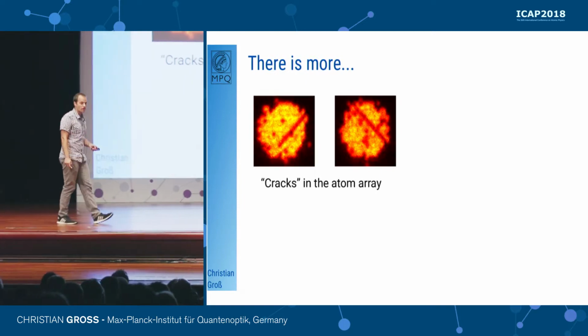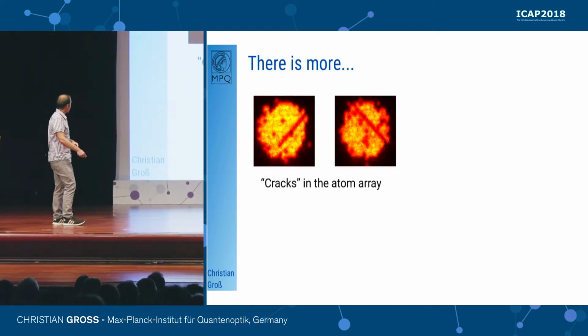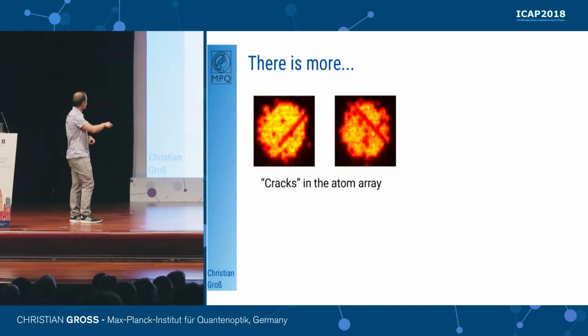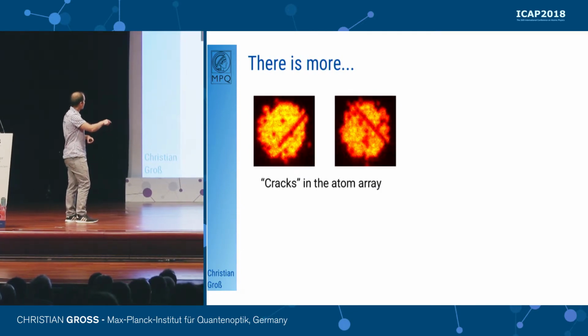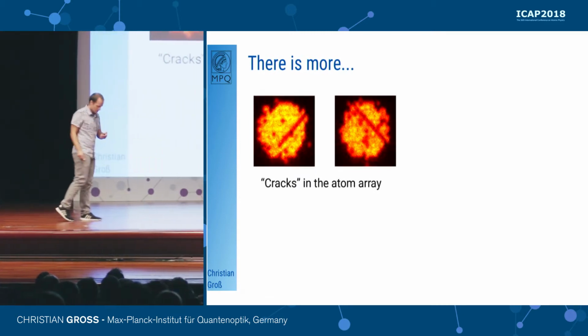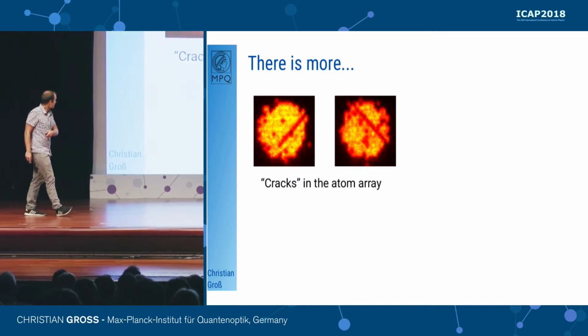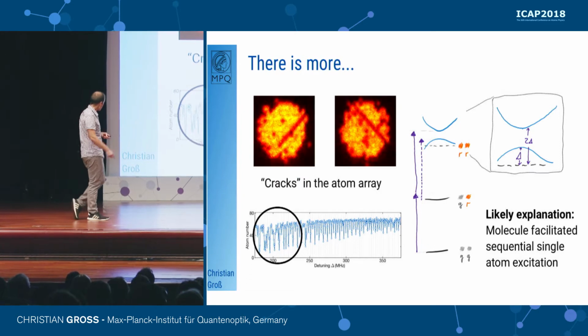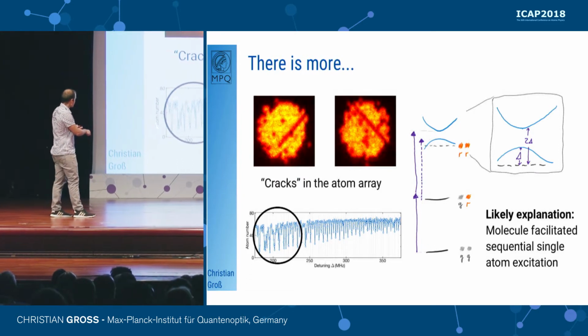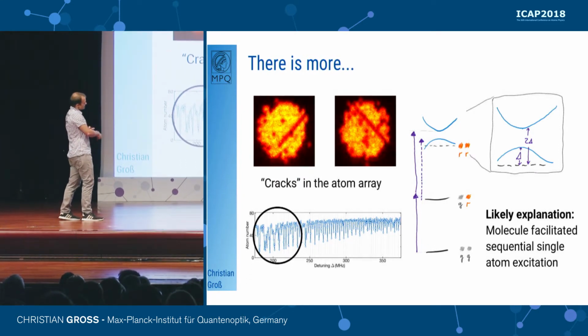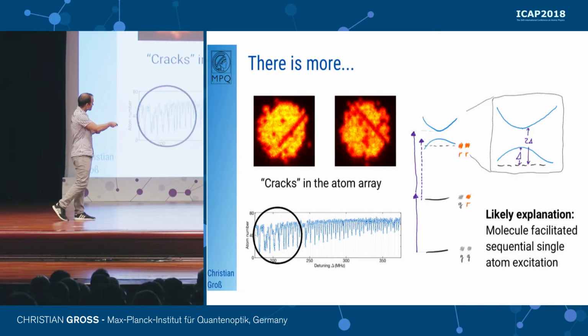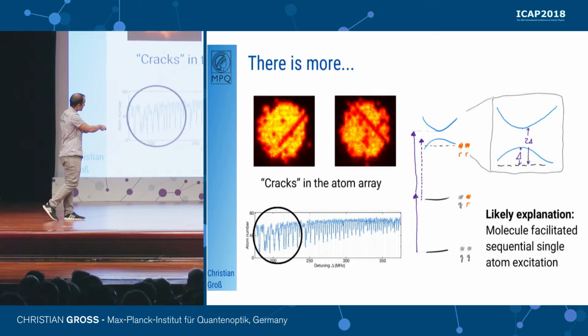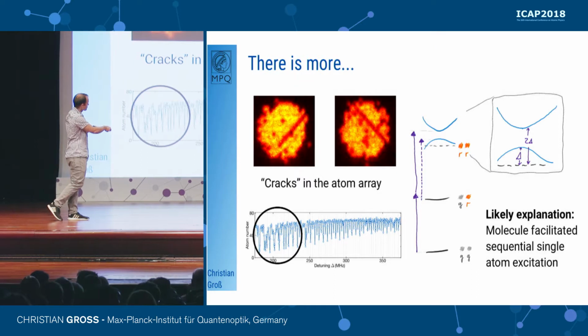and I show you that there's a bit more. So if we actually excite, sometimes we see images like that. So you see basically there's a whole line of atoms missing here, or there's a whole line of atoms missing here. So there are cracks in the atomic array. So what's going on here? The honest answer is we don't fully know, but what we understand, something that's quite likely at the moment. And we know the cracks happen on the lines down here, basically. So now we have actually an accidental coincidence here, and for that I have to show you the excitation spectrum.